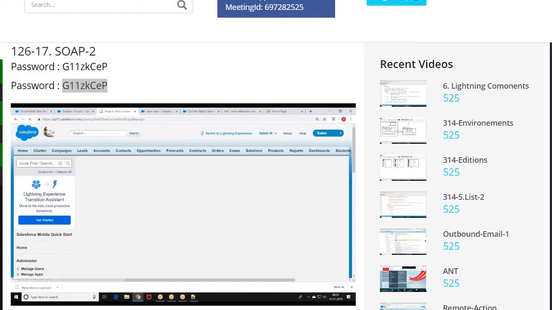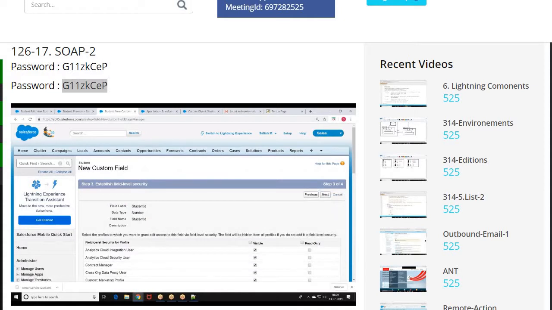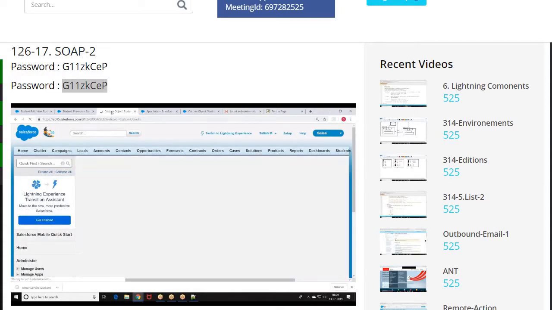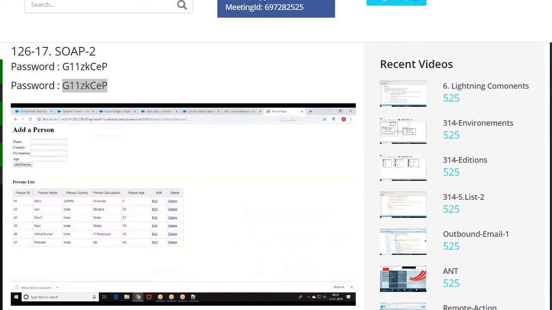Probably if I write the message and ID, they can update the ID here. Okay. Now, what is the ID we got here? 97.